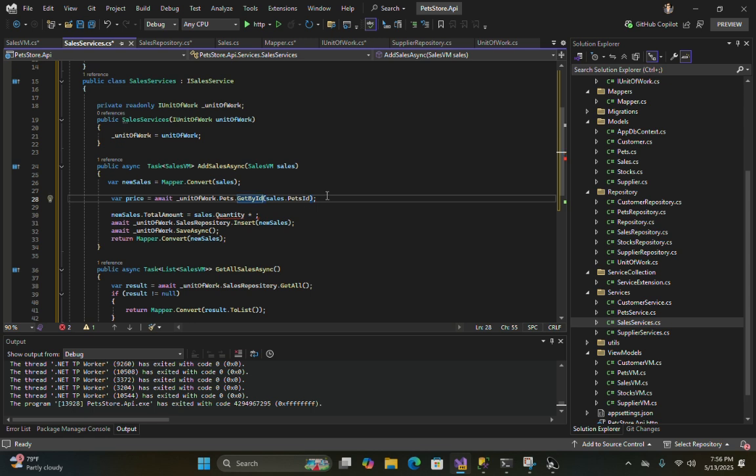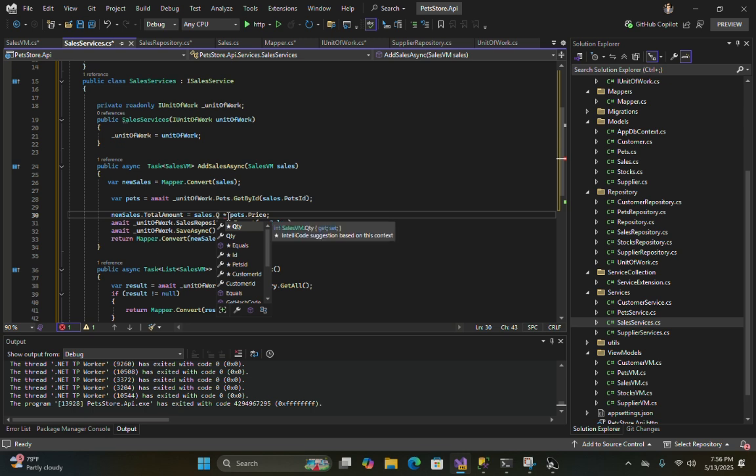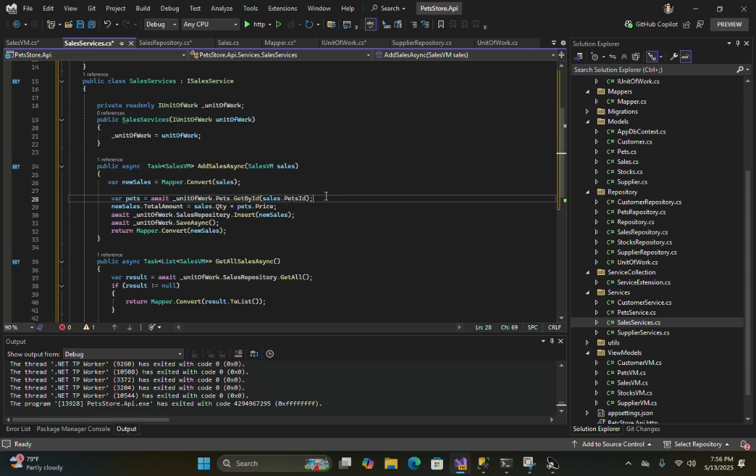So I will get by ID the price. This is a pet. So I got the pet, and now multiply the pet's price, pet dot price, with the quantity. So now we get our total amount. Alright.